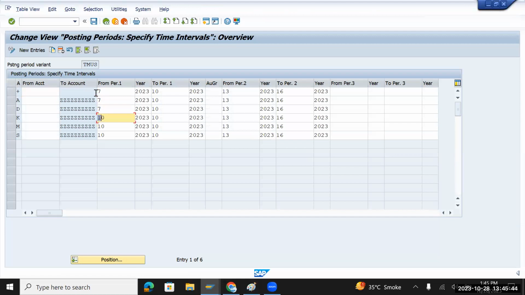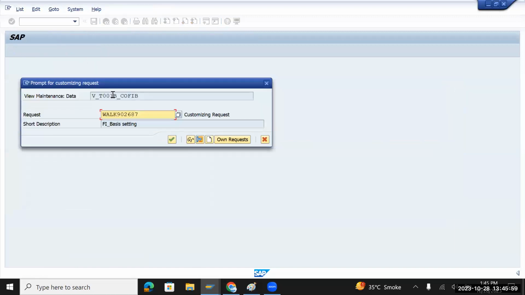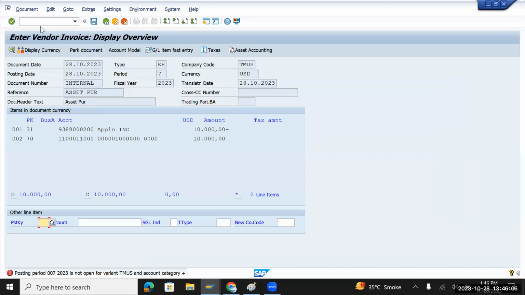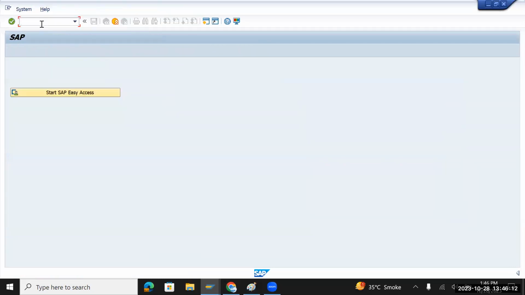This is coming because in the group ledger, we have given representative ledger details. So from representative ledgers, this error is coming up.